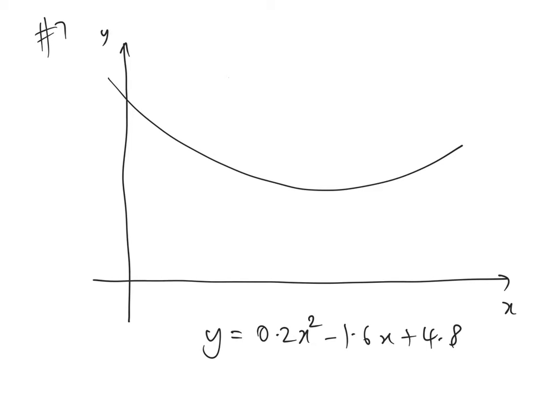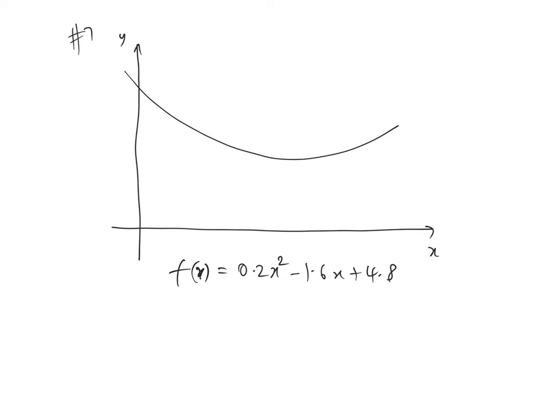So I've sketched the drawing right there. And the first part of the question asks to calculate the height of the rope above the water at the points where it is attached to the bollard and the capstan. So if we make the axes x and y as shown, where it is attached to the bollard would be at x equals 0. If we substitute 0 into that, all we're left with is 4.8. So this point here is 4.8.